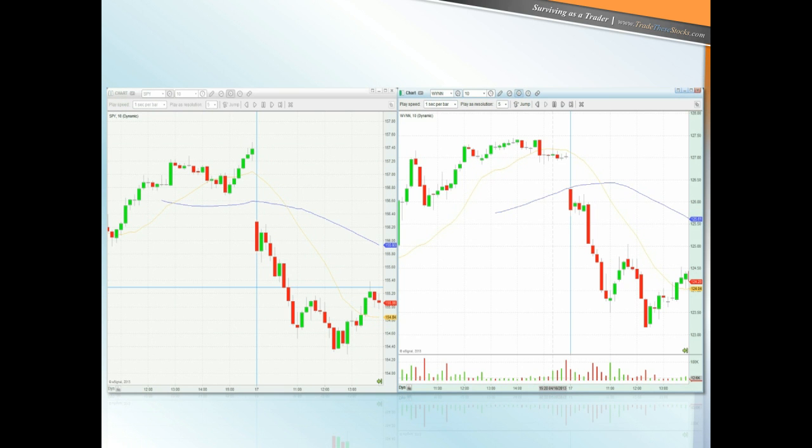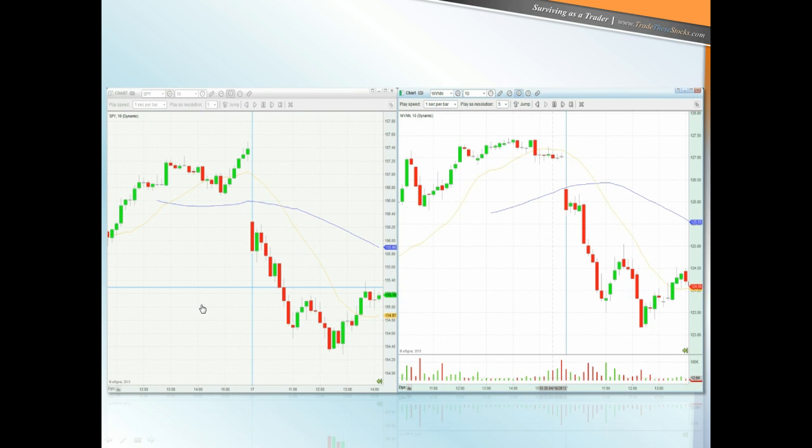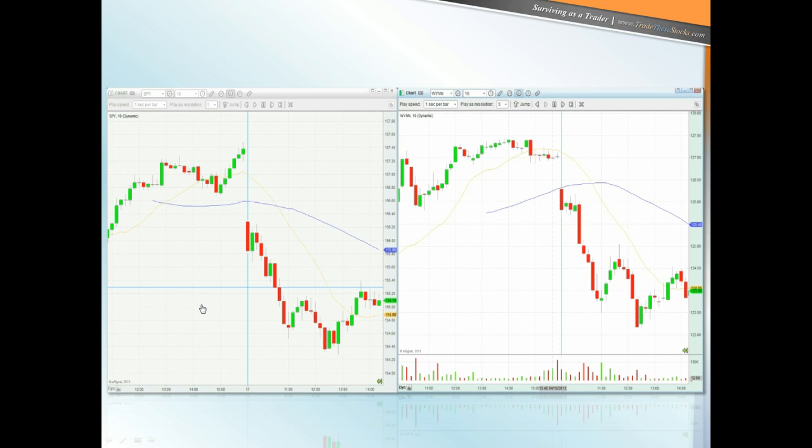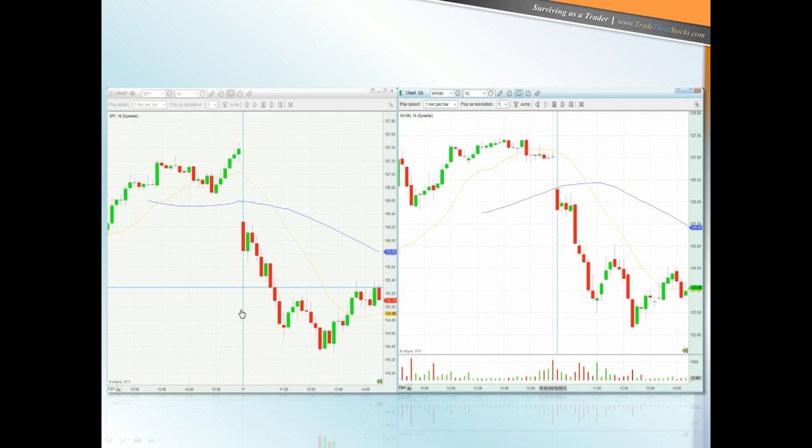WIN follows suit. But the market stays above the 20 MA, and let's see if WIN can do the same thing. Now WIN is still close to the 20 MA, so WIN is not out of the woods yet, whereas the market is further away from the 20 MA, but it is coming back a little bit. Let's see what happens. Okay, the market is trying to put in a bullish consolidation pattern. It had a little bit of a small breakout, but it's coming back, whereas WIN looks weaker.